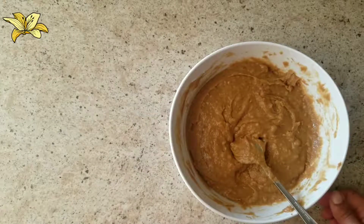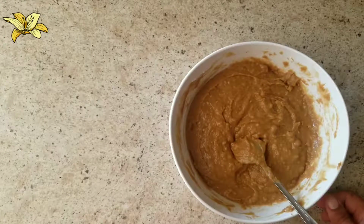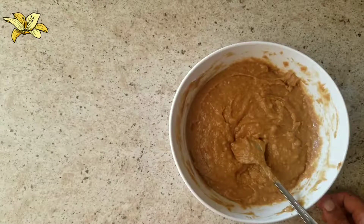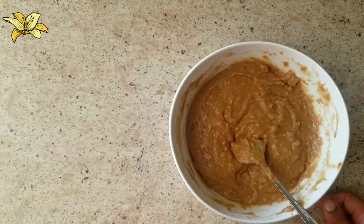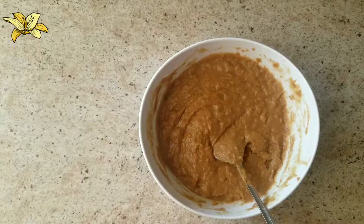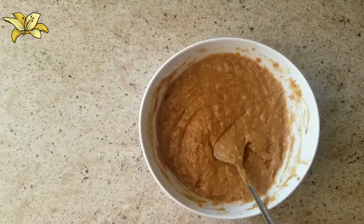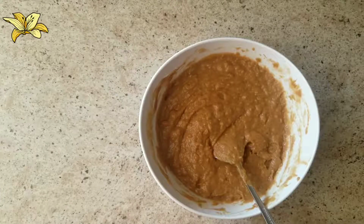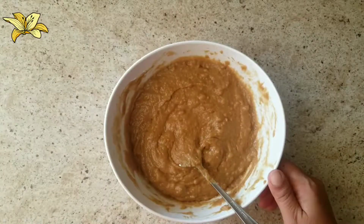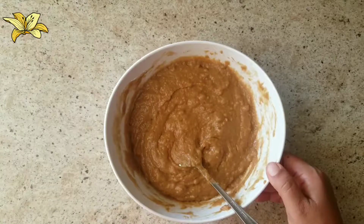Now I am going to keep this mix for fermentation for 2 to 3 hours. If it's hot weather, 2 to 3 hours is enough. If it's cold weather, you can keep it for 5 to 6 hours. If you don't want to wait for fermentation, you can add 1 teaspoon of baking soda and you can start the preparation. I am not adding baking soda, so I am going to keep it for 2 to 3 hours for fermentation.